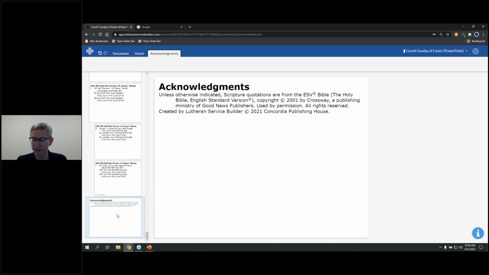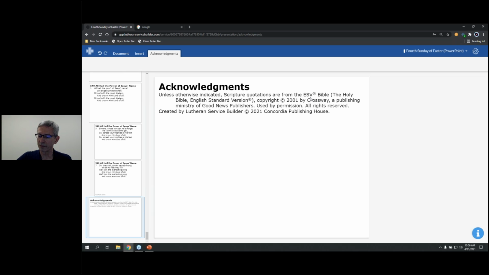This particular slide is needed for legal reasons. It just shows acknowledging the ESV Bible that's used. And this, the ESV, we get questions on this sometimes through our tech support line, people wanting to use the NIV or a different version of the Bible. But the ESV is used in our Lutheran Service Book, as well as the altar book, the lectionaries. It's used across the board in all of this printed material. So we do want to keep consistent with that.